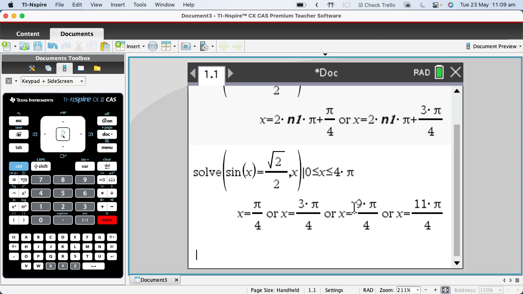Yeah, very comprehensively answered. So we can see here x equals pi on 4 is that first quadrant where sine is positive. x equals 3 pi on 4 is when sine is positive as well. That's the second quadrant. Here, that's beyond 8 pi on 4, which is 2 pi. So this is first quadrant again, and this is second quadrant again. So it's picked up all the pi on 4s between 0 and 4 pi.